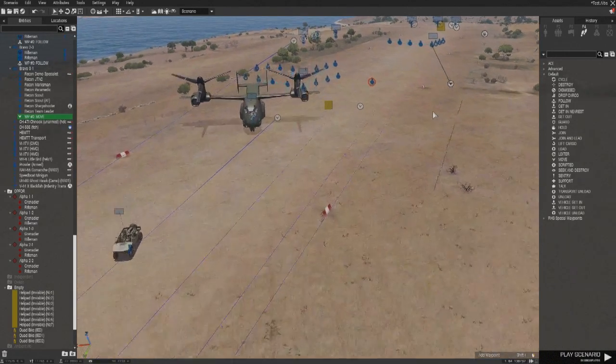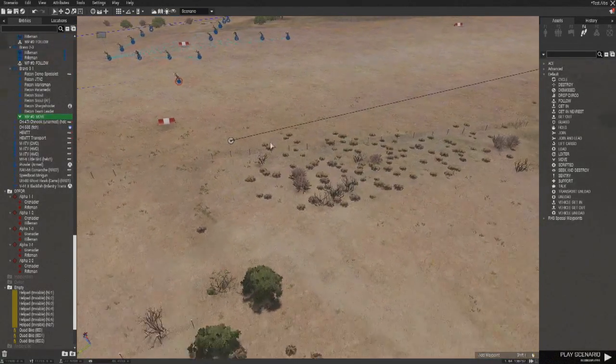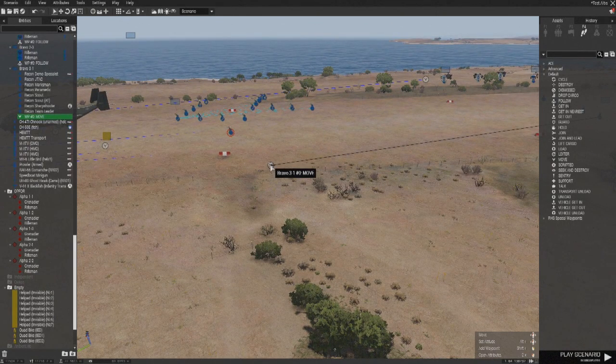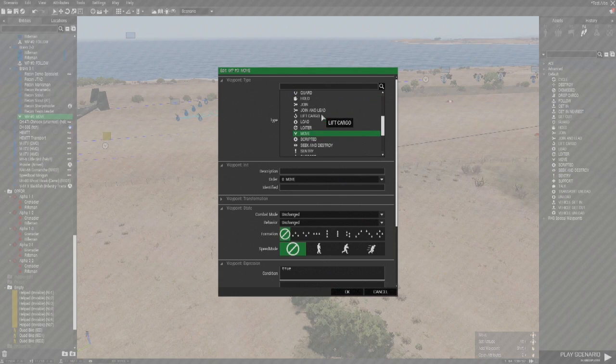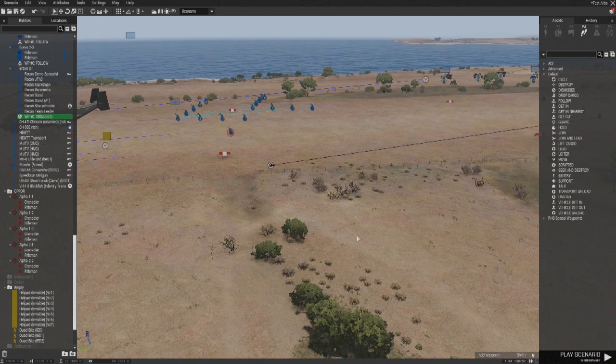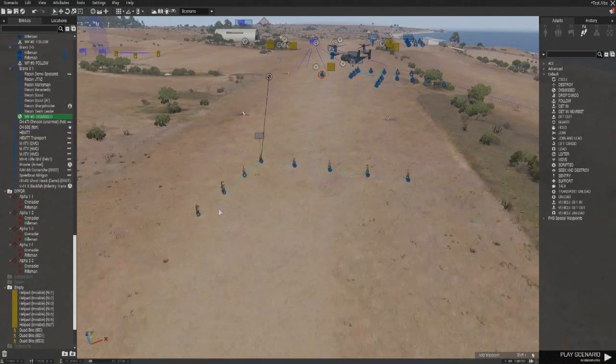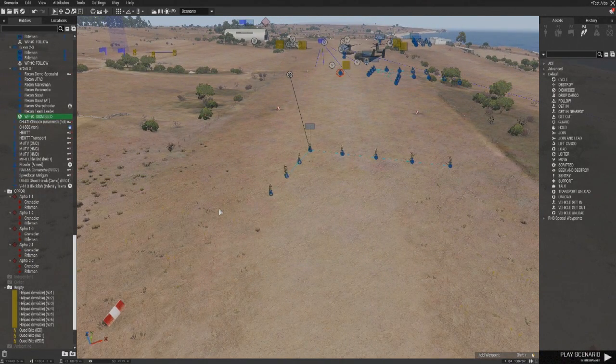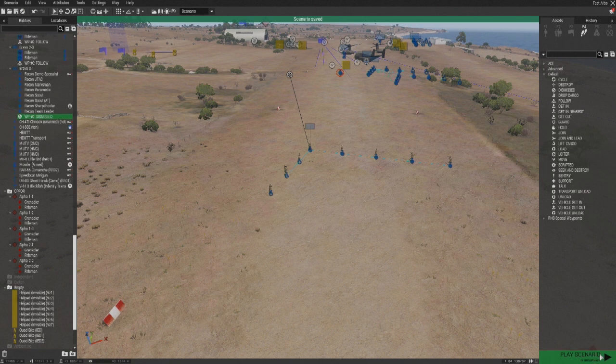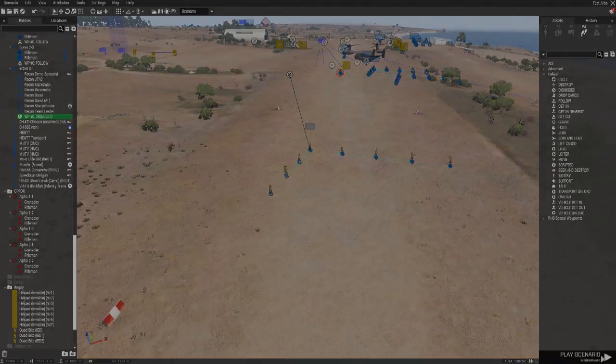So basically what happens is these guys are going to move to this waypoint, and the waypoint is going to be dismissed. That's the name of it. And let me find it real quick. Dismissed. Okay, so they're going to move to this waypoint, and then once they get there, they are going to basically wander off as individuals or in groups and do whatever. Instead of just standing around and not doing anything, you're going to see these guys just hoof it, do something that isn't scripted by me, or they're just going to walk off.